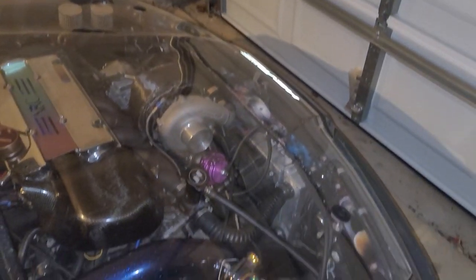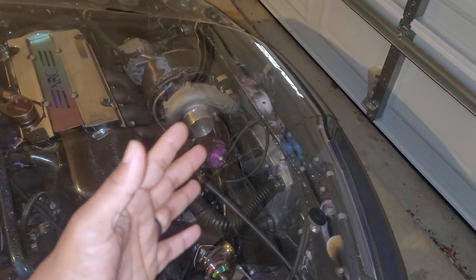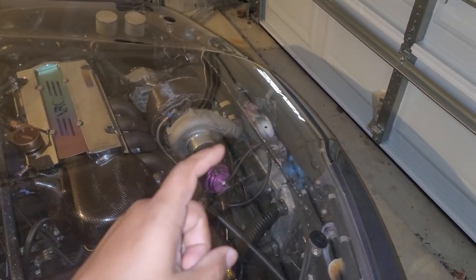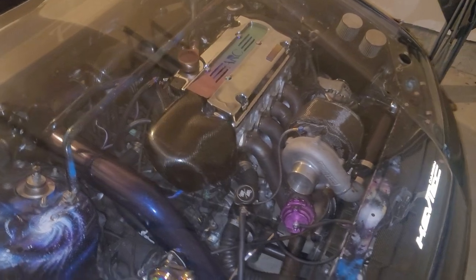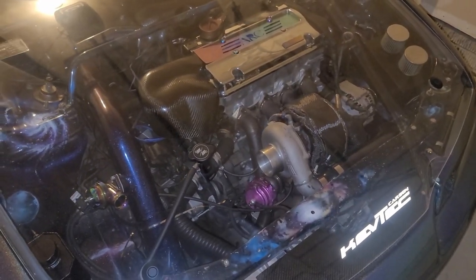If you have a high horsepower daily-ish build and you've checked all the boxes for overheating solutions and nothing's worked, come along on the journey. My current radiator setup is a tucked Chase Bay radiator — technically labeled as a Civic/Integra tuck radiator. It definitely works, but I've narrowed my specific overheating issue down to being a capacity issue, meaning it needs more fluid and more time for the fluid to come through to actually cool properly. I'm going to take a crack at adding a second radiator while keeping my current setup.